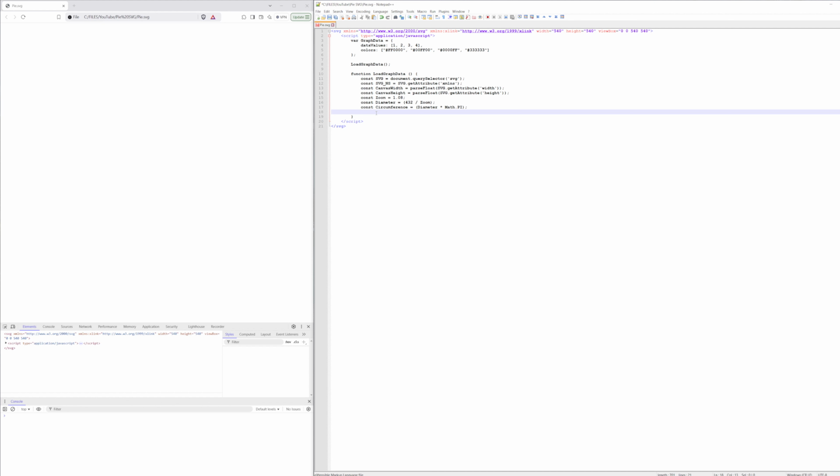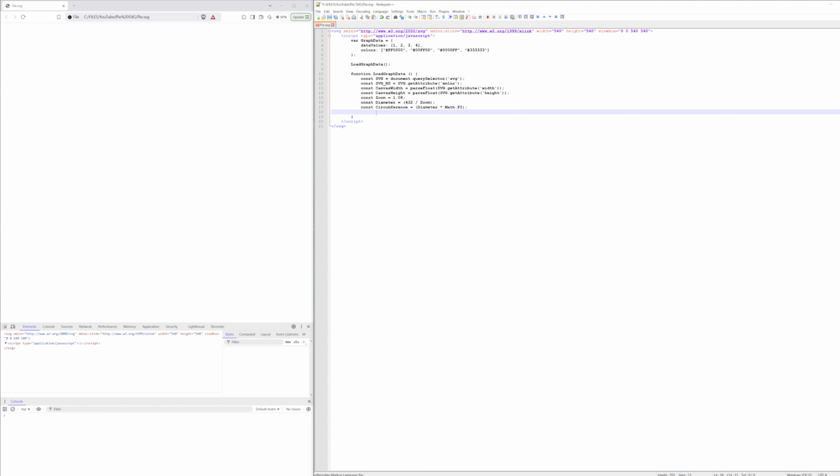Because we're going to be creating a bunch of different circles with a stroke dash array of a certain size, and then with a certain amount of break. Basically what it works out to is we're just producing pie slices, even though we're using circles.